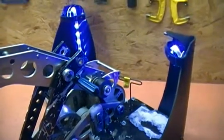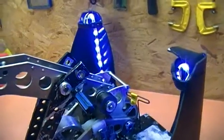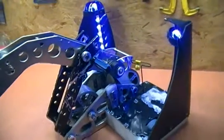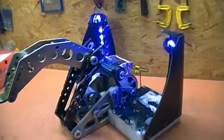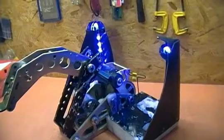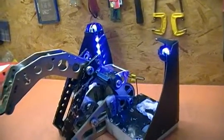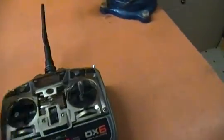One other thing that I've just added to the software to make this thing easier to work on is a diagnostic mode that will make it so that everything still works except it doesn't actually send any throttle out, so that I can play with it in the pits and not accidentally hurt someone. So I'm going to put it into diagnostic mode right now.